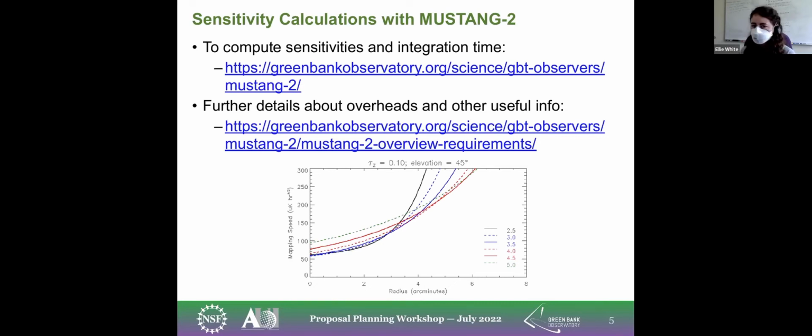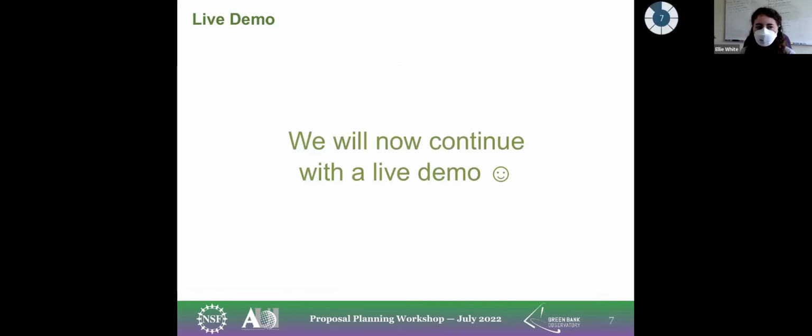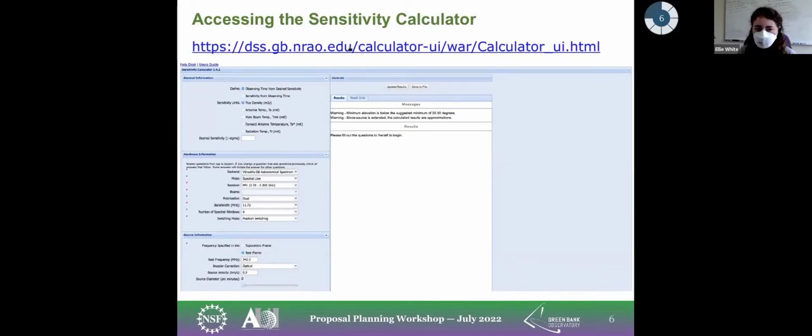Hopefully I'm getting that right, Emily. Correct me if not. That should be pretty much it for the slide portion of the talk. Next up, we're going to look at the calculator itself, go through a quick demo, and show you how to do it.